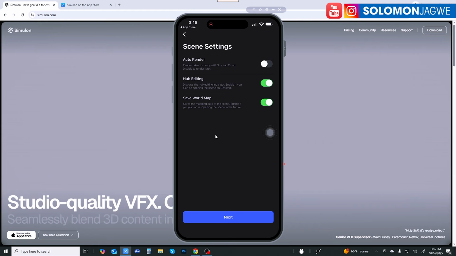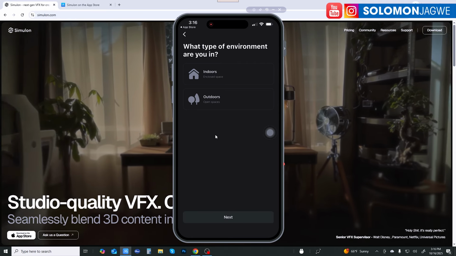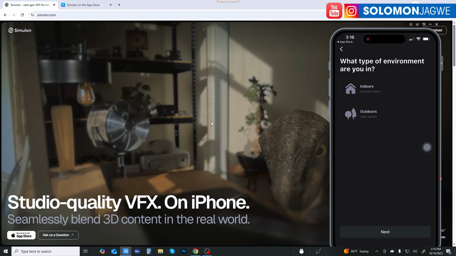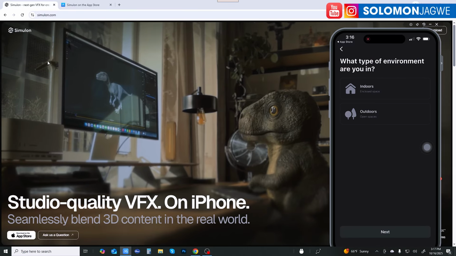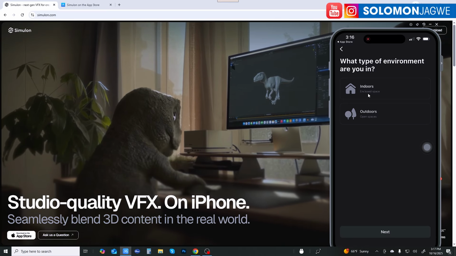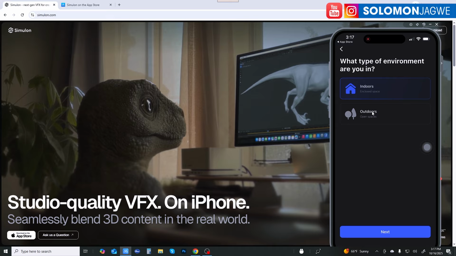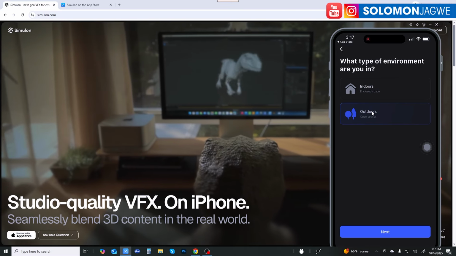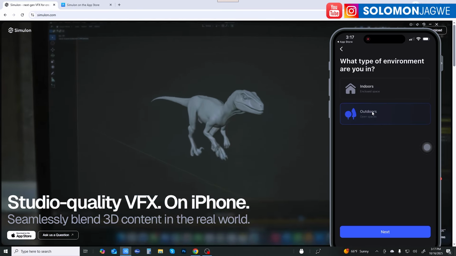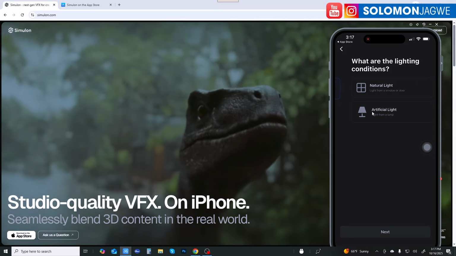Okay, and then when you're ready, just press next, and this is where you select what kind of setting it is. So the scene that you see in the background here, that was an indoor scene with lighting that's supposed to be coming from the window. And so that will be an indoor scene. If you're shooting outside, then you select outdoors, because then you want to use the sunlight outside, and it will ask you to identify where the sun location is, and then it will calculate the lighting from that. So right now I'm going to do indoors, go next.